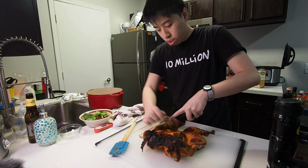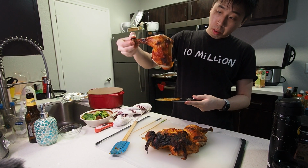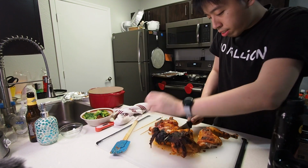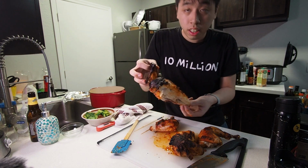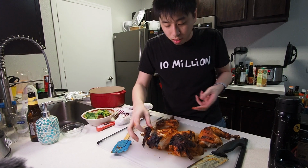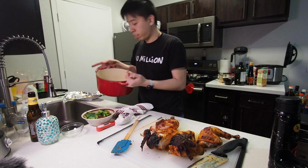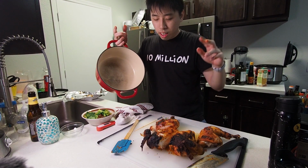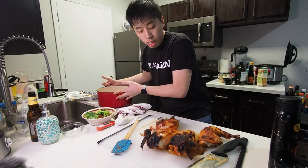So what I like to do is just to cut the thighs here. So it's pretty much easy to cut through. As you can see, the chicken has nicely cooked in the center here. So I'm just gonna leave it like that and put it in this Dutch oven that I have. The reason why I'm using a Dutch oven is that this is the biggest container that I have, because I'm not going to eat all of this right now. I'm just gonna put this in the fridge and eat it piece by piece throughout the week.